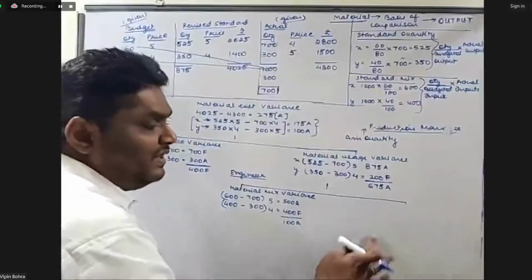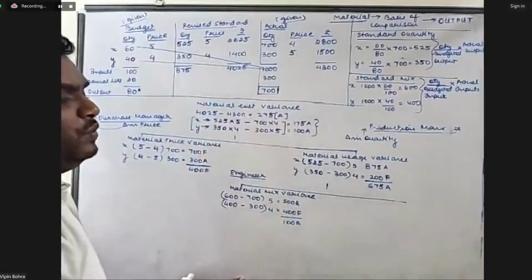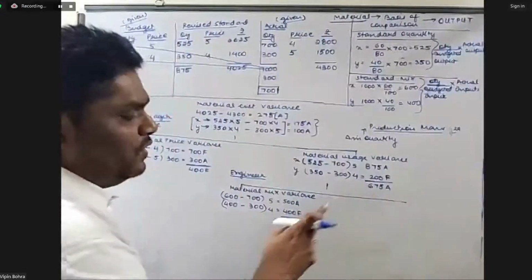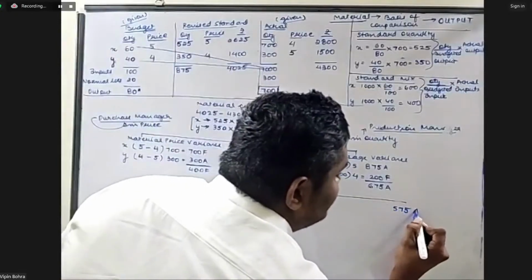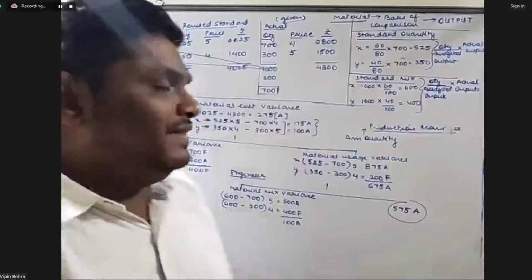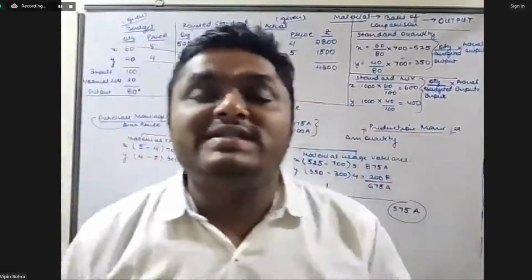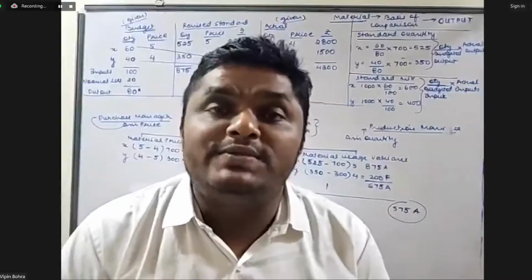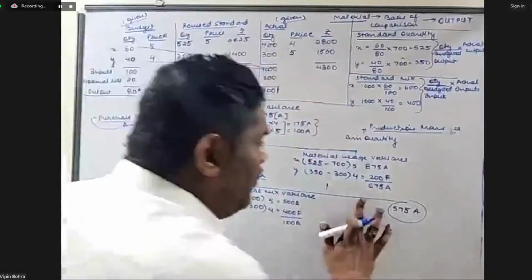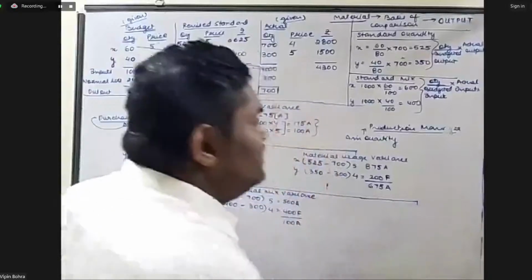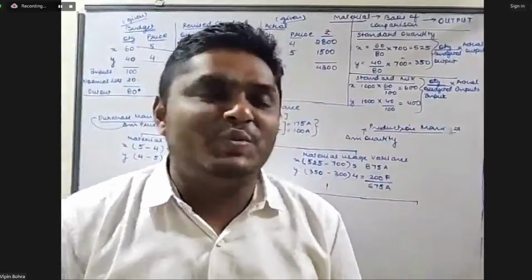But again, this person cannot escape because he is the major contributing factor to this overall loss of 675. It means 675 is the loss, 100 is due to the work done by the engineer. It means 575 is the loss that is because of this person, the production supervisor or production head, we can say. Sorry, the production manager is here. So we can say the production supervisor who is actually responsible for putting the raw material in the system and getting the output. So now what Preeti will do, she will call the production supervisor. Let's say Miss Divya Kumari is the production supervisor.